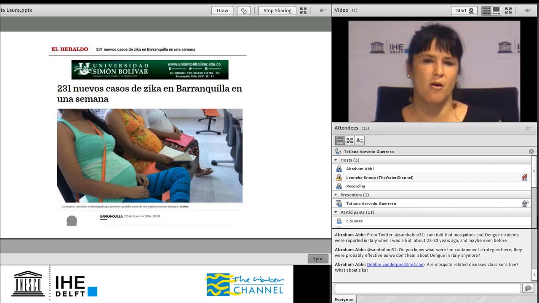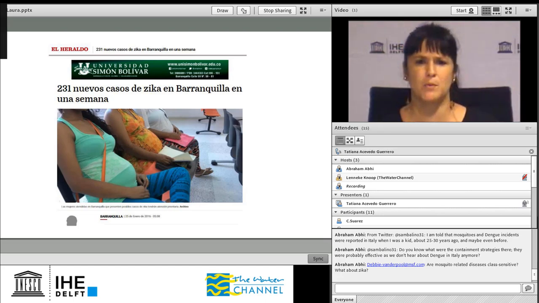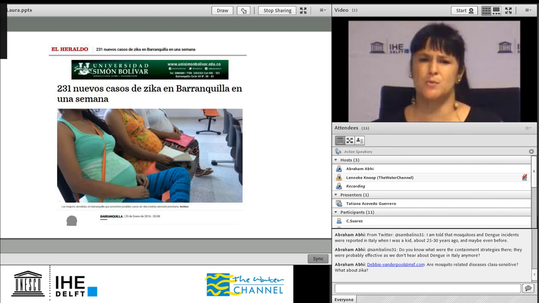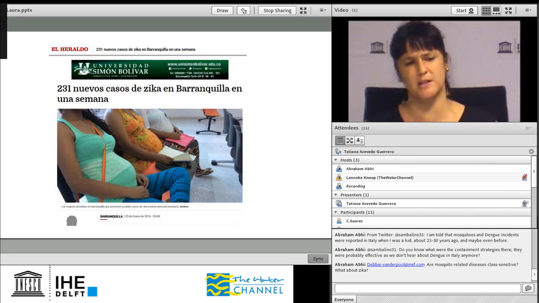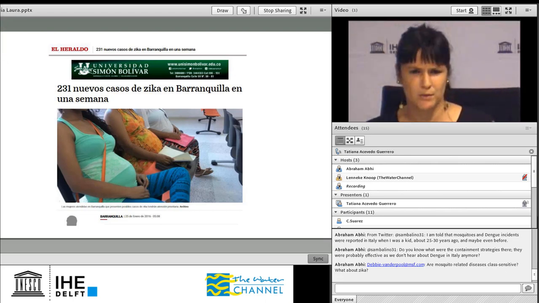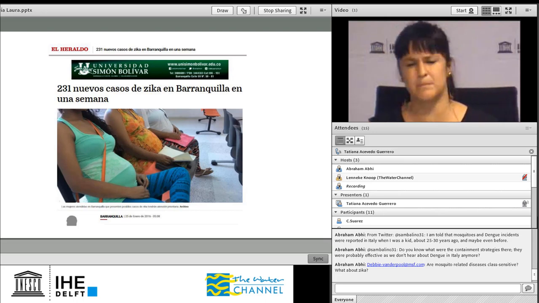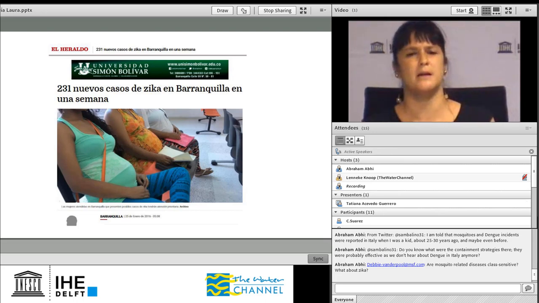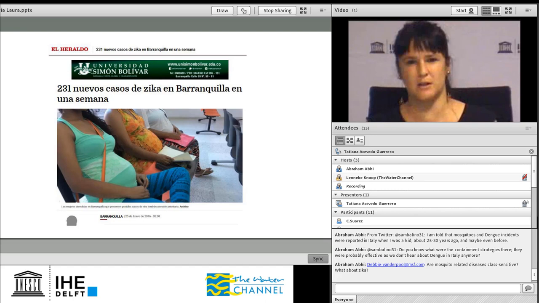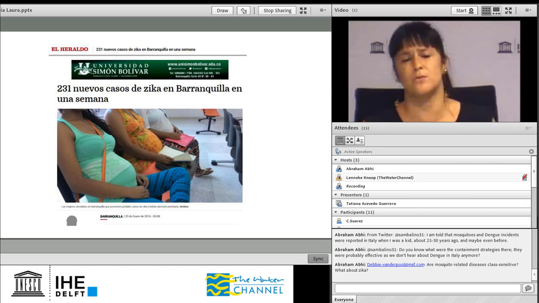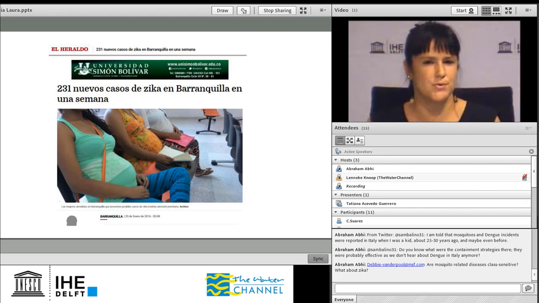Also, another measure of the government was to ask women to avoid pregnancy, to delay pregnancy throughout a period of time, which was also lived with a lot of anxiety in the community, because it implied first that women can't decide alone over when to get pregnant, and secondly that women have access to contraceptive measures. It put a lot of the blame on the women, because if the government is asking you do not store water and do not get pregnant, and you have to continue storing water and you do get pregnant perhaps, then it is a double blame because we told you so.